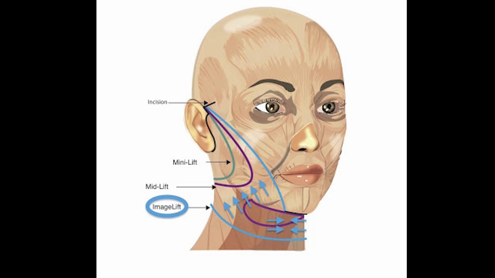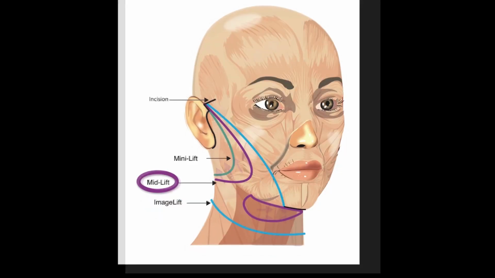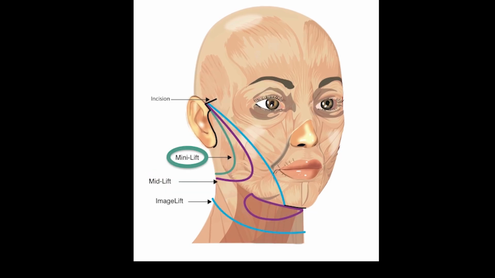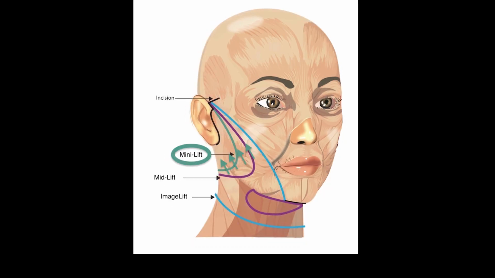Some feel they want a little less than the image lift, or it's easier for their budget. Then we recommend the mid lift, which works in the burgundy or purple areas. We still customize the results, but this gives you a general idea. It's a different space that I work in. Or you can do a mini lift. Not all doctors offer a mini lift because they don't feel the results are good enough, but we have a lot of happy mini lift patients.